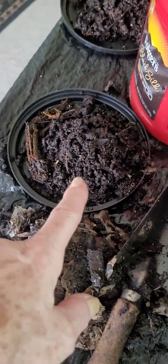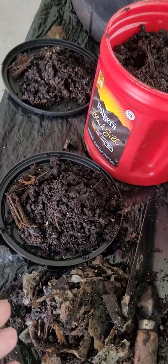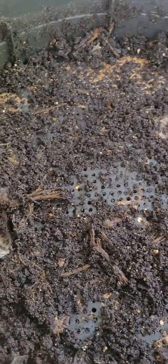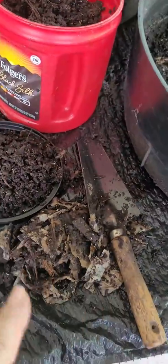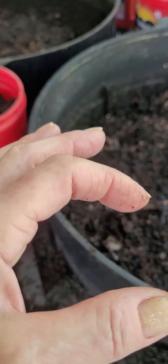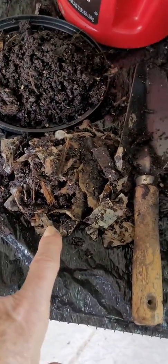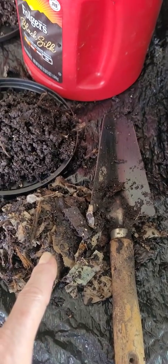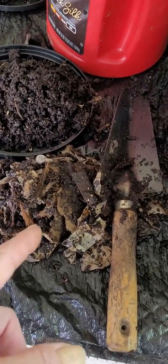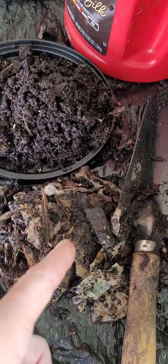The other thing about the banana peel is the little sticker. I don't know if everybody does it, but Chiquita bananas always put the little sticker on. The worms won't eat the sticker for some reason. What are they thinking? I was fishing those out of here all the time, so I find it's easier to take that sticker off ahead of time. You guys know that worms aren't going to eat the cellophane window in any envelope, because it's cellophane. It's not natural. One thing I did find out was I was putting in the little papers from my artificial sweetener packets, and I thought, gee, that's paper, I'll throw that in. Well, it must be some sort of cellophane-type thing also, because they just leave it behind.